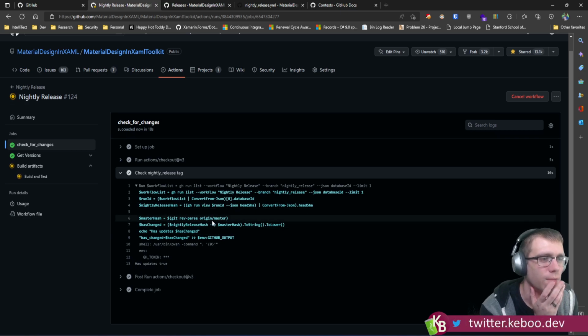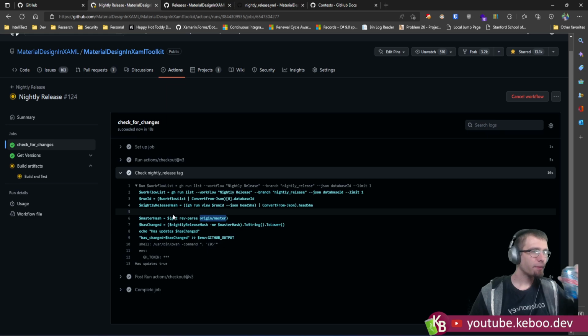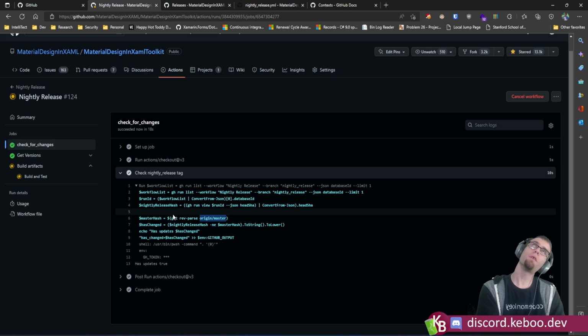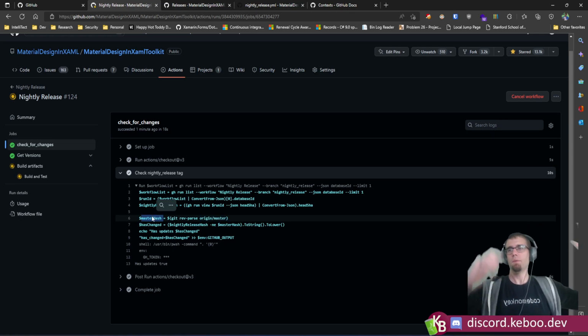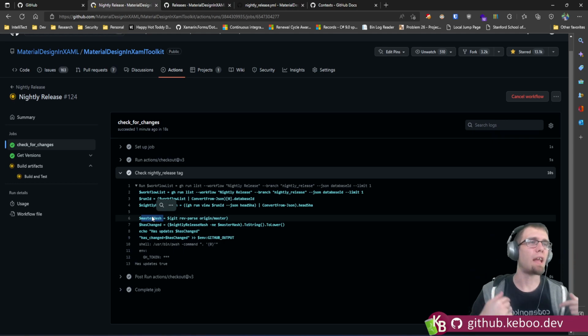We could change this to not compare against master and to compare against something different. I'm wondering if it makes more sense, rather than getting the master commit hash this way, to just say, is my current hash different?